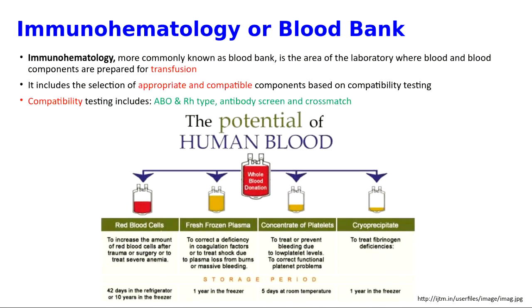When you centrifuge it, the red blood cells will go to the bottom, and they will be processed as just packed red blood cells. The plasma that is on top of the unit when the blood is centrifuged is going to be moved to another bag, and that will be labeled as fresh frozen plasma. And it is called fresh frozen plasma because it has to be frozen within 6 hours of collection. So it has to be processed and then frozen right away. And all the testing has to be done with it.